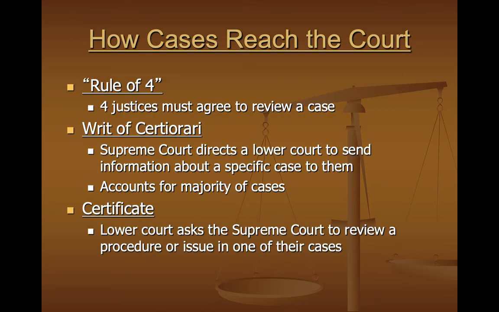In other instances, the Supreme Court can have a case brought to them through what is called a certificate. In this scenario, the judge in a lower court asks the Supreme Court to review a procedure or issue in a case because the judge is not sure how to resolve the case. This is usually done to make sure that a case does not need to be appealed to the Supreme Court after its decision in a lower court. The judge seeks out clarification from the Supreme Court, and they issue a ruling so that the lower court judge can properly make the decisions and take the actions necessary in the case in front of them.